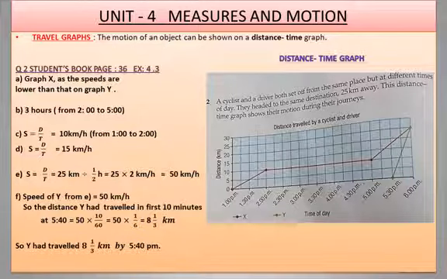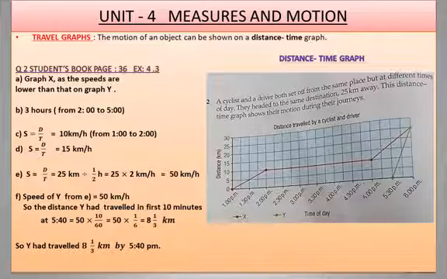Now question number D: what was the speed of person X in the final hour? Final hour means you have to see the time from 5 p.m. to 6 p.m. He was at rest and he started again from 10 kilometers to 25 kilometers. So how many kilometers did he travel from 10 to 25? That means 15 kilometers. When he reached 6 o'clock, he reached 25 kilometers. So 15 kilometers by 1 hour, distance by time, the speed is 15 kilometers per hour.